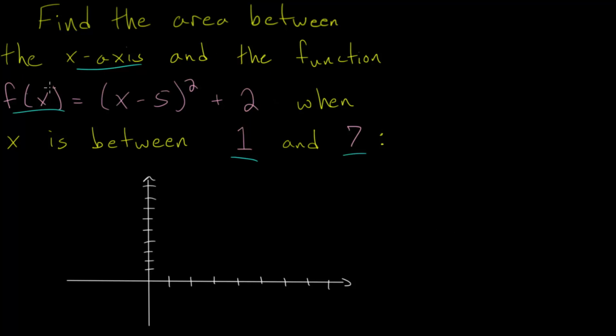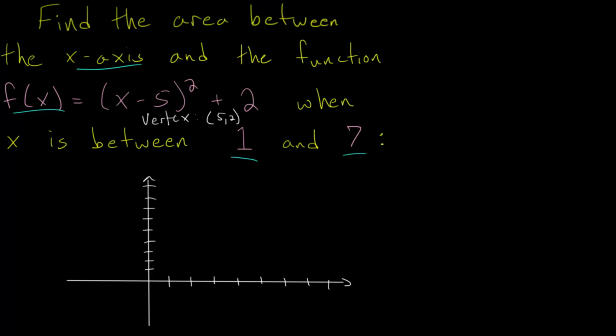Notice this is a quadratic function, a parabola, and it's in vertex form. So the vertex of this function is at an x value of 5 and a y value of 2. Notice that when x is 5, this expression goes away and we just get back a y value of 2. If it's ever in this form, that's how you find the vertex very quickly. If it's some expression squared plus a number, and you could also have some constant out front multiplying, just ask yourself which x value makes this squared expression 0. If you plug that in, you'll get back your y value, and that's your vertex.